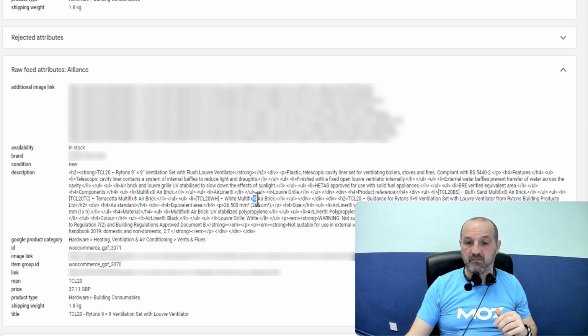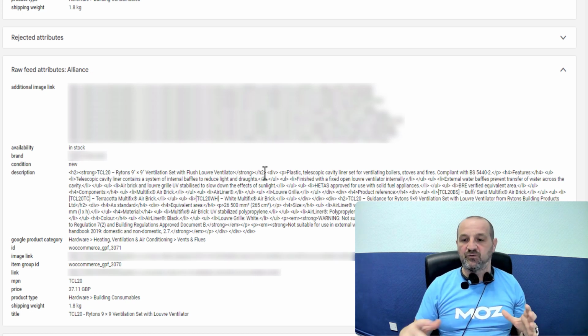This particular example, I think it's that little beast there, which is why there are so few products in this particular account that are affected by it. The UTF encoding, by the way, is not specifically around these H2 heading tags and strong tags and H3s, H4s, all that kind of stuff. That stuff's okay, Google will allow it. That's not UTF-8 encoding. The UTF-8 encoding is specifically around these odd glyphs.